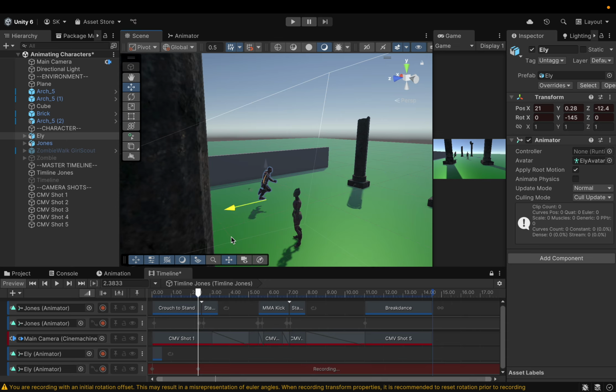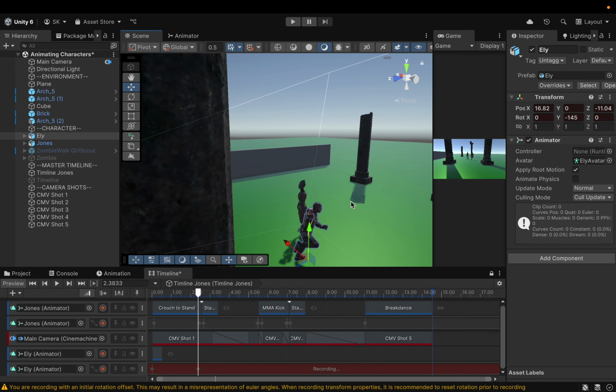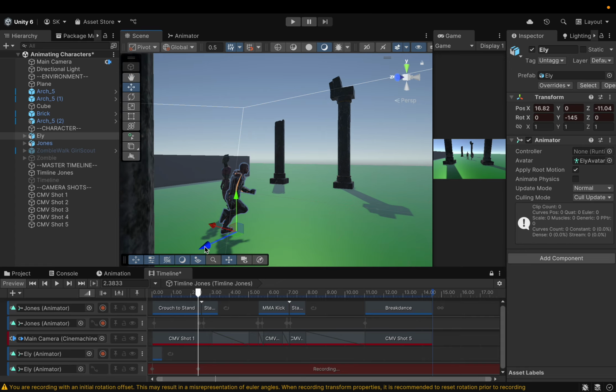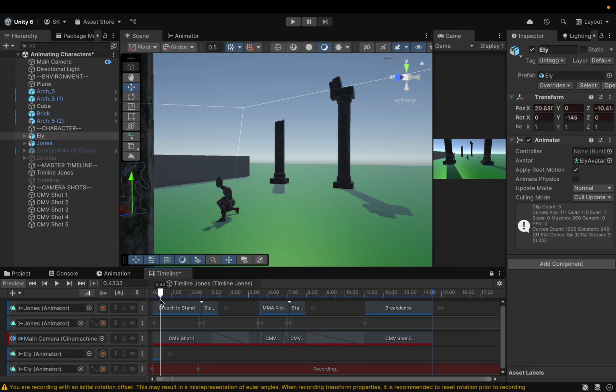I want him back here. Let's reset him. And bring him this way. Let's see, I got to get at a better angle so I can see this. And bring him this way. Okay, let's see how that looks so far. Looks pretty good. So wherever I stop moving him is where that keyframe happens right there.